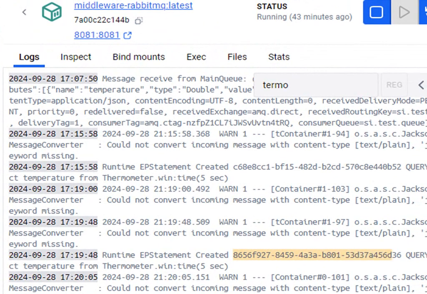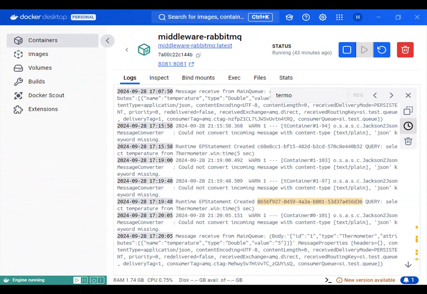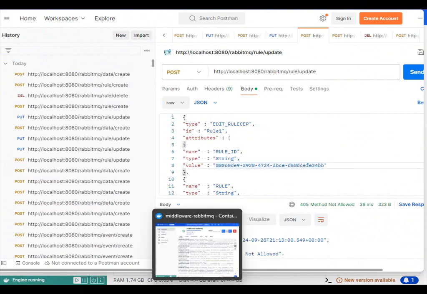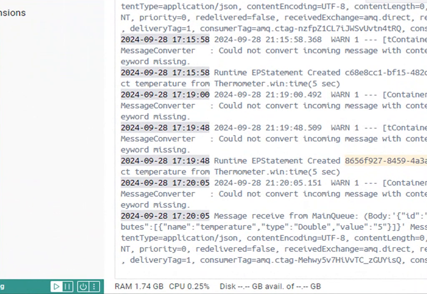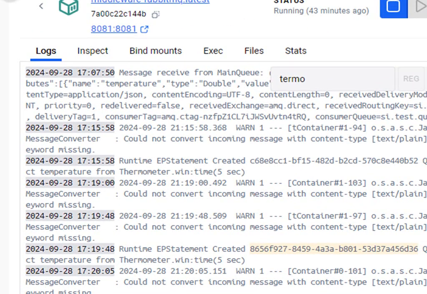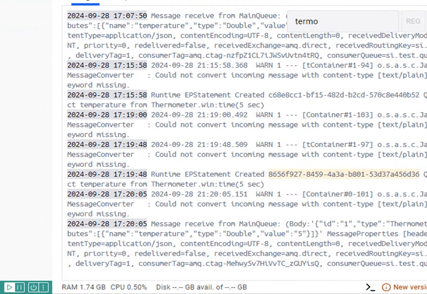This is the ID that we created. The new rule is this ID, and just update this new rule and confirm that's it. Okay, let's play. 36.